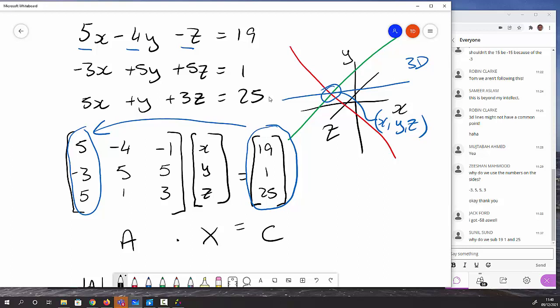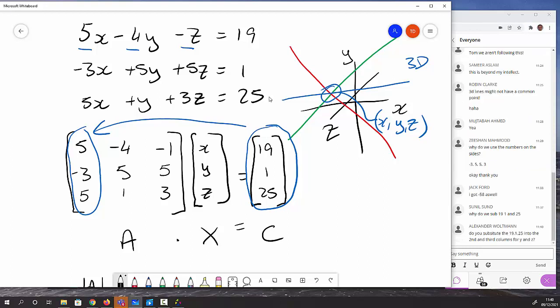So that basically covers the material I want to deal with. Alexander, do you substitute the values into, yeah, okay, so what I would do now as a sanity check, and this is answering your question, Alexander, is I would put my values in. What did I get? I got 3, -2 and 4. So let me just do it here. Let me change my pen color. So x was 3, y was -2 and z was 4.